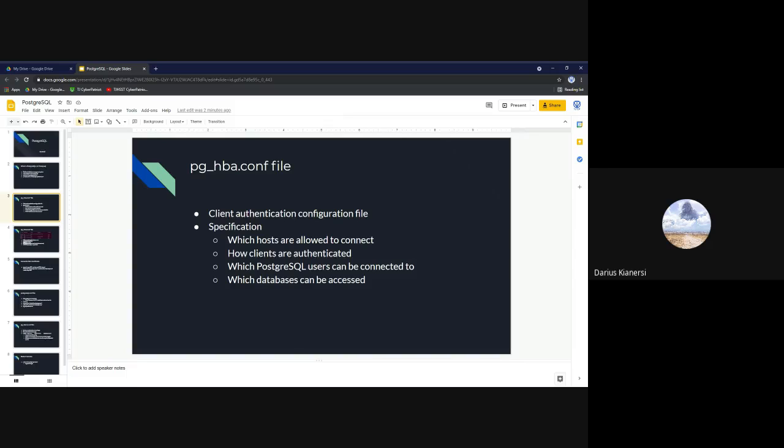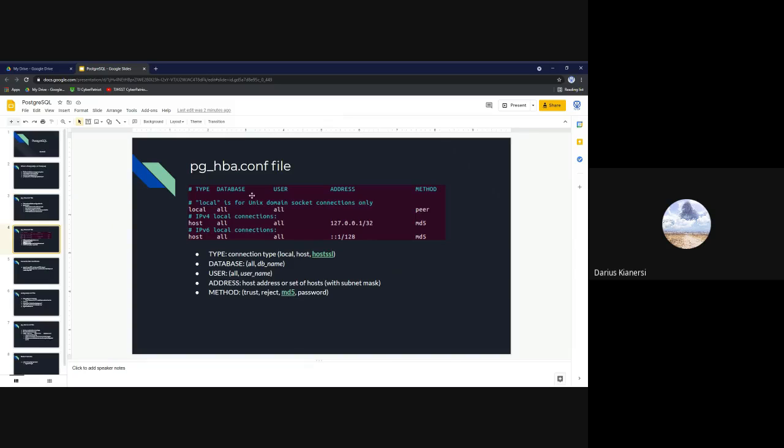So this file will determine which users you are allowed to connect to. And finally, which databases can be accessed. As I mentioned before, systems like Postgres and MySQL can manage not just one but several databases, and you can specify which ones you can connect to in this pg_hba.conf file.